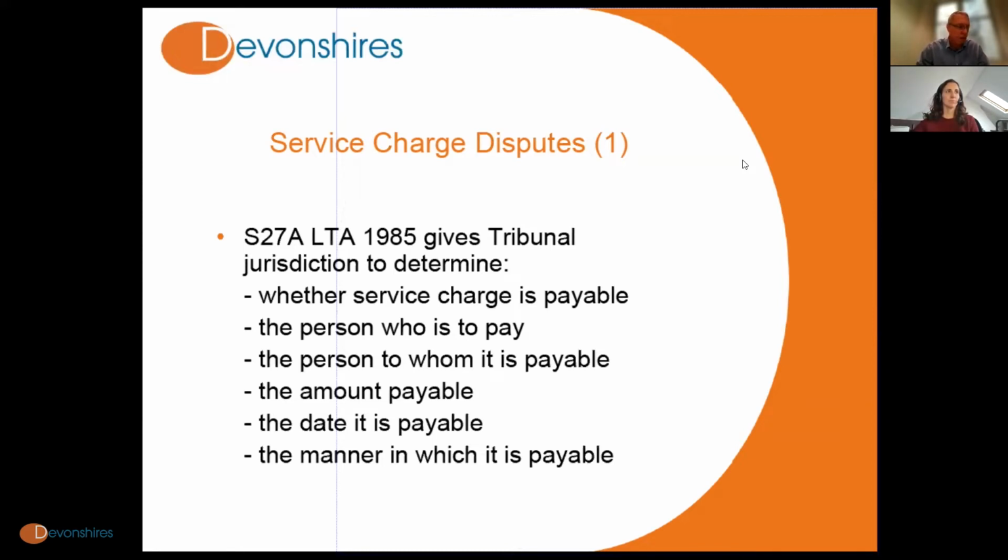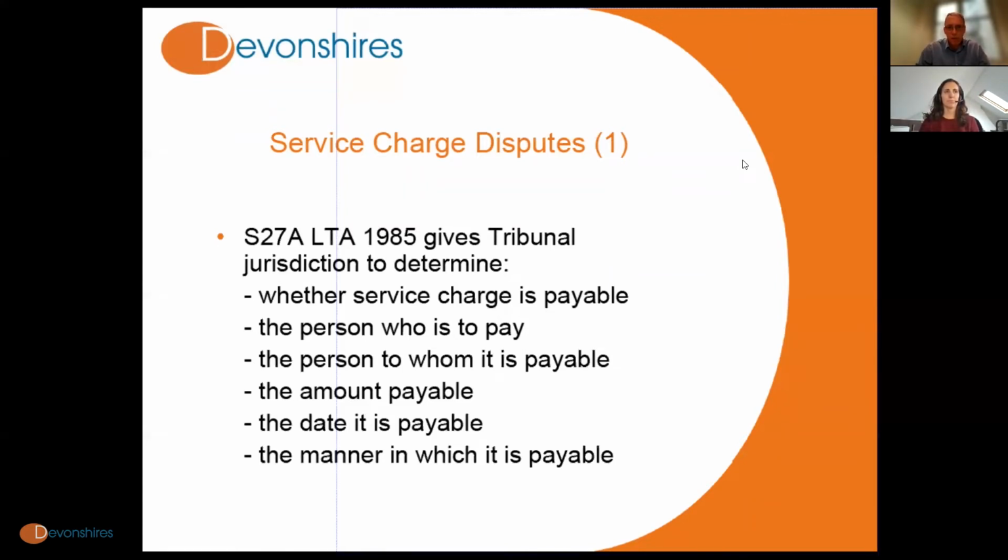Obviously, if someone's having to pay potentially a considerable amount of money towards service charges, it's understandable that they want to potentially scrutinise those. So as a result of that, it's these types of cases and disputes that often find themselves in the tribunal if they can't be resolved between the parties by way of negotiation or by way of discussions and conversation. So the tribunal, as I say, has got quite a wide jurisdiction as to what they can deal with in relation to service charges.